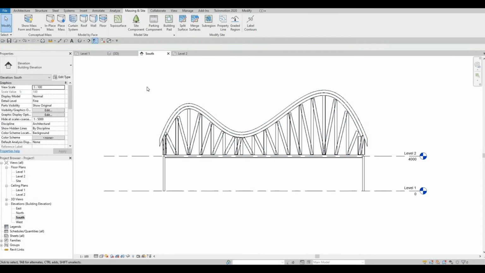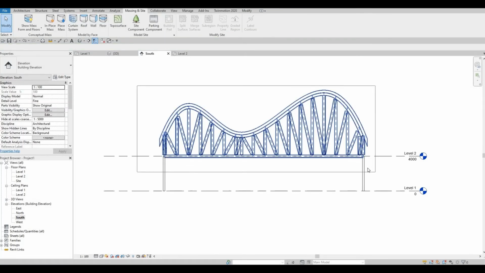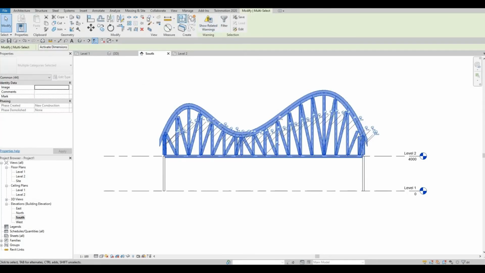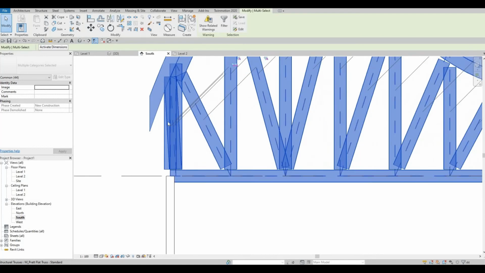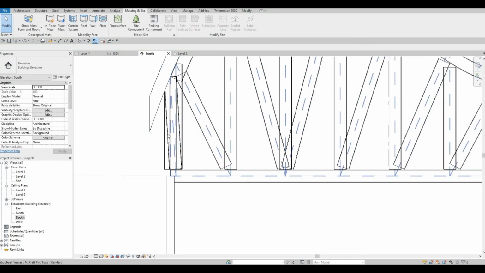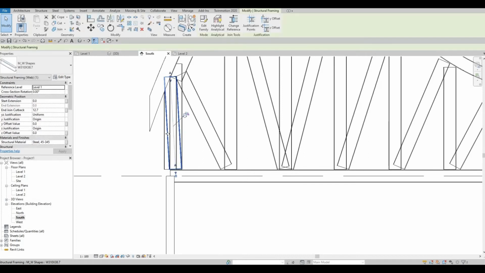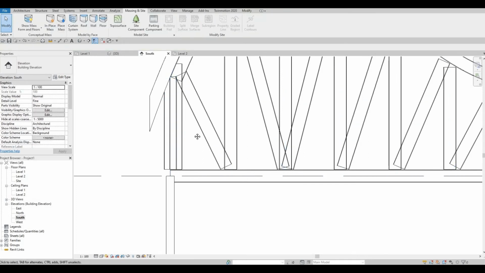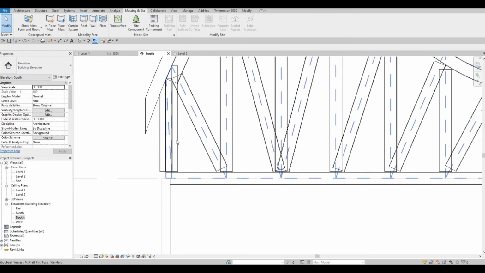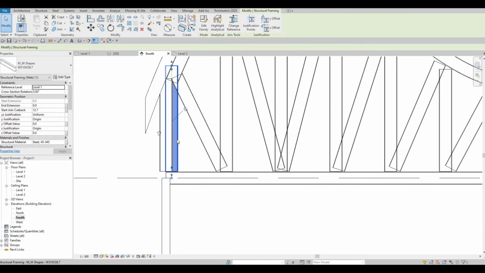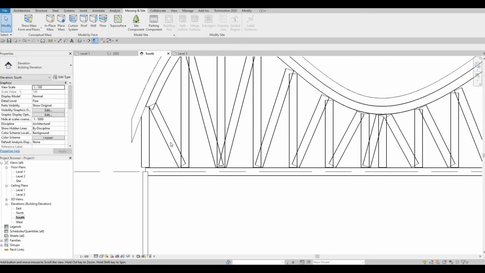To unpin everything instantly, select everything and then click unpin. So everything is unpinned now. It's easy to change this. So click on tab to select and then delete. Just keep on doing that in order to clean up.